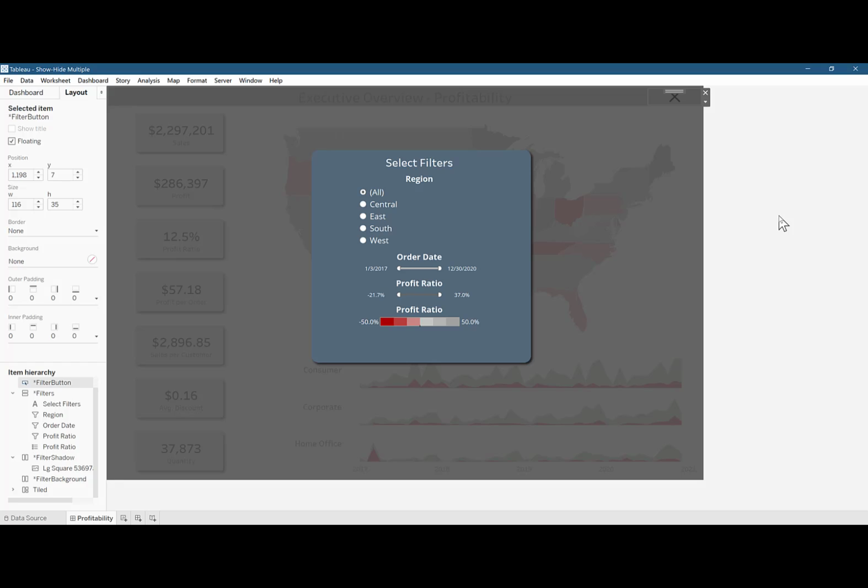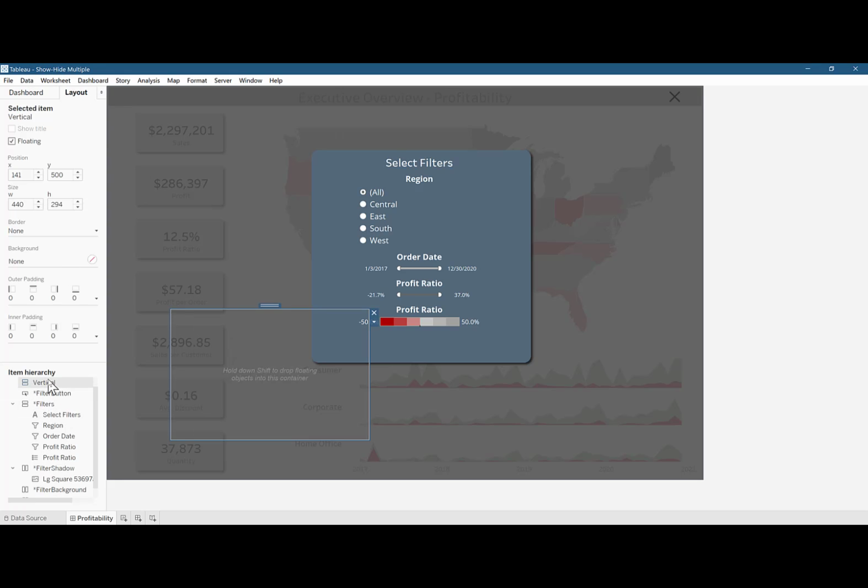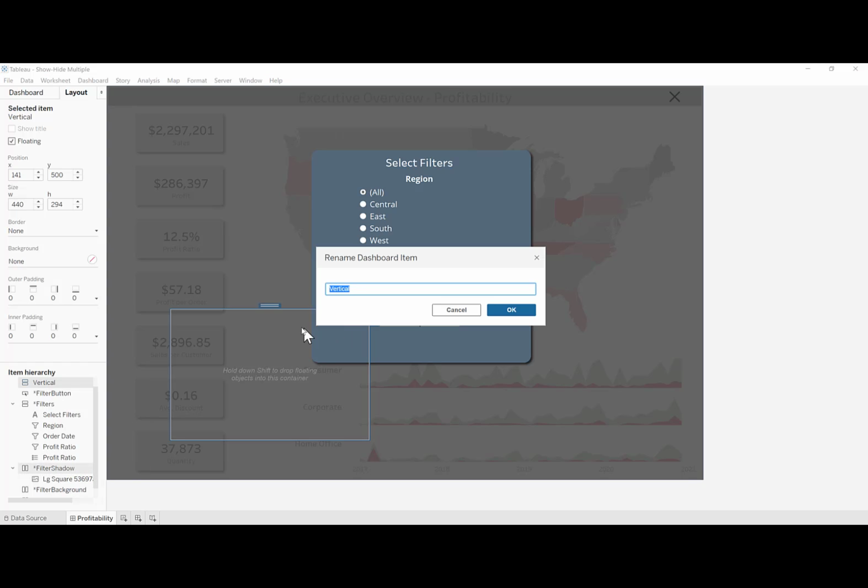But what I actually want is an apply button. I don't really want this X right there, and I don't want the users to necessarily see it, but I want an apply button here because that's where the users are looking. So this is a little cheat, but on my dashboard, I'm going to drag out another container, and I can name this container just anything I want, because in the end I'm going to get rid of it.